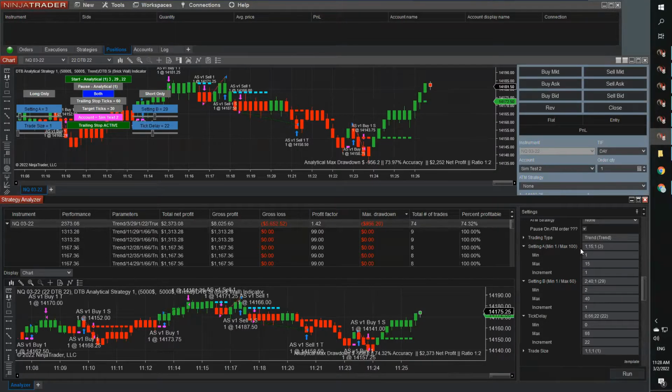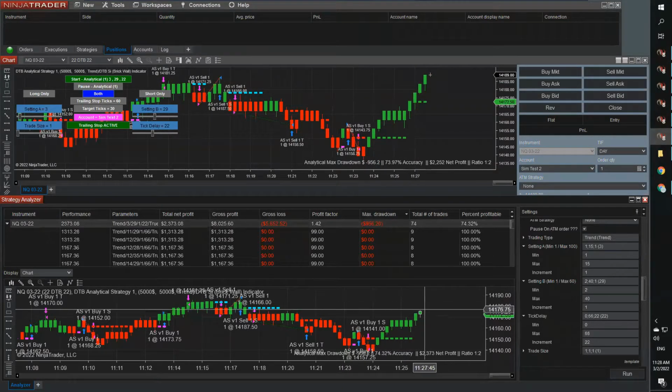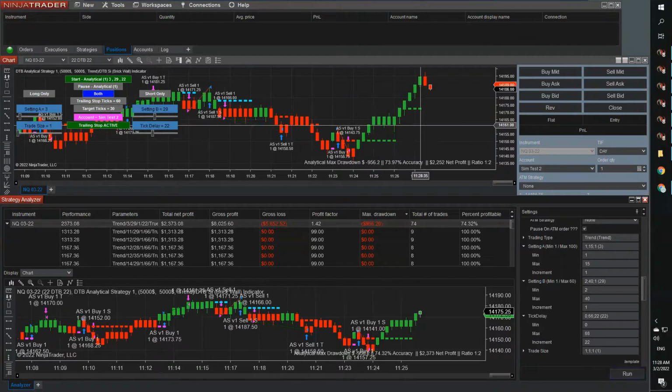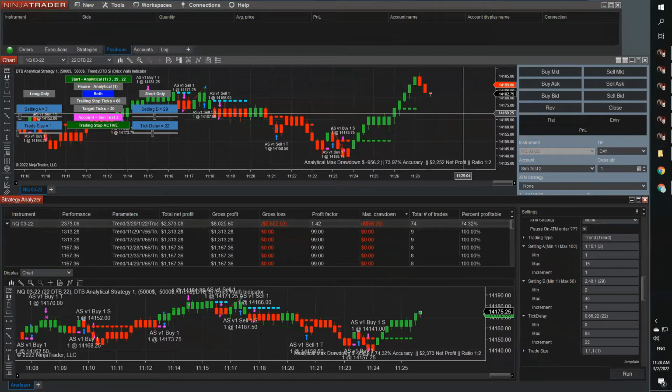So again, it's still coming up with these settings. As you can see, the bars, the coloring is matching exactly according to the chart. So we know that the settings that we have used over here is matching our top chart completely. And you can keep running your optimizer. So when you run the strategy analyzer, it's going to cut it off up until the second that you clicked on run. So let's see if the strategy enters a position over here, which it may do.